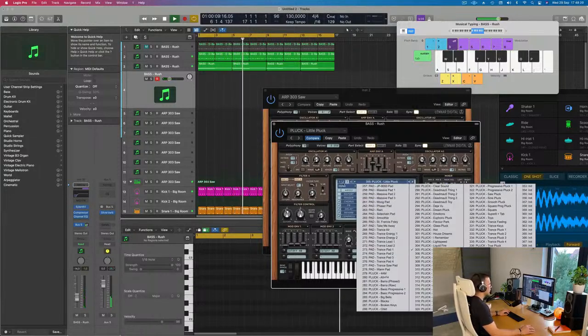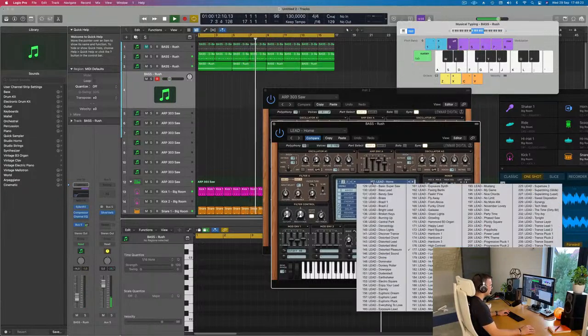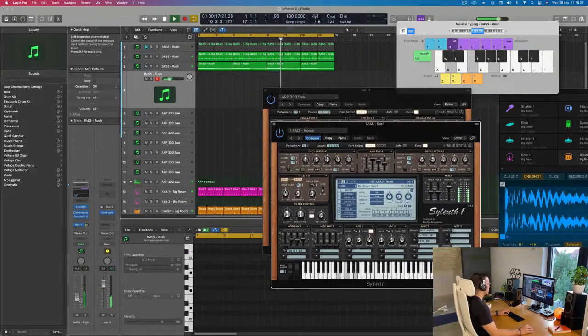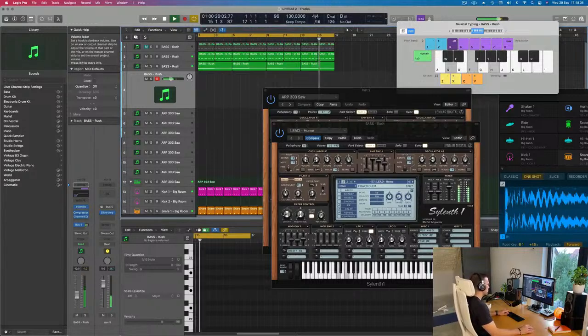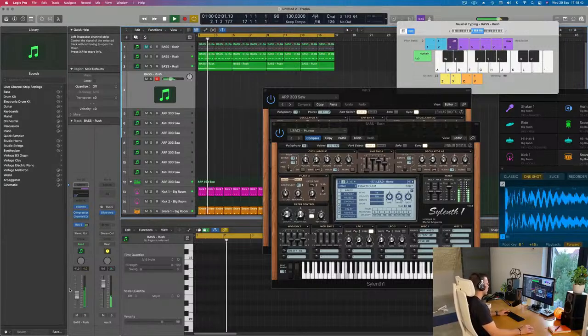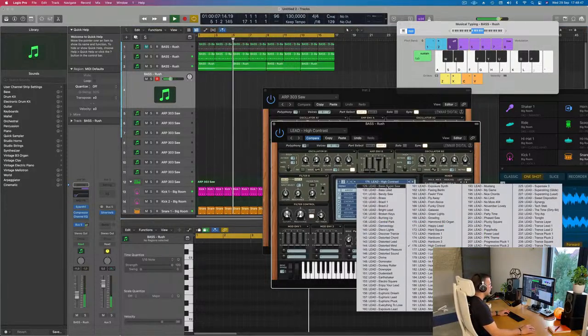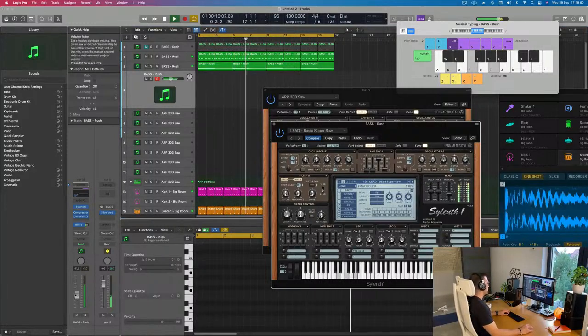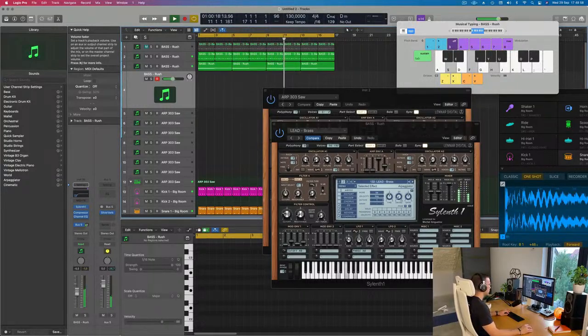I think I will actually go into some kind of a lead. Yeah, exactly there. This one. Big saws. That's what I had in mind. A bit brassy.